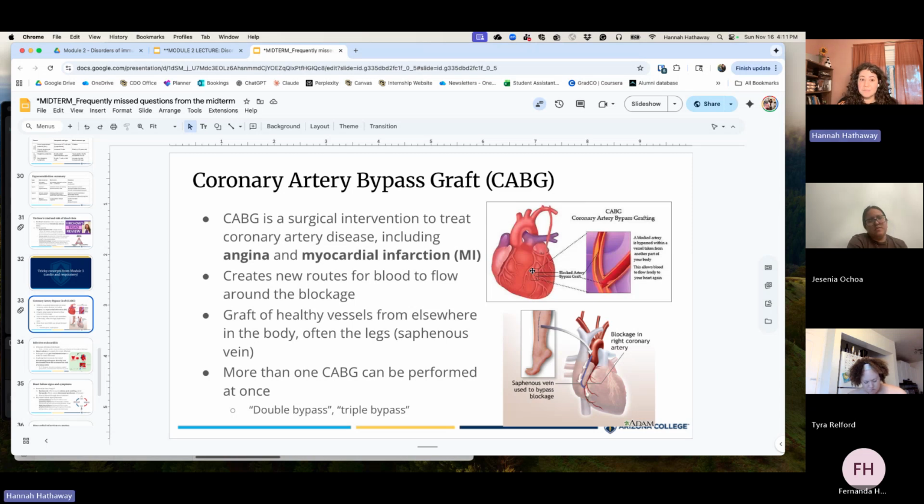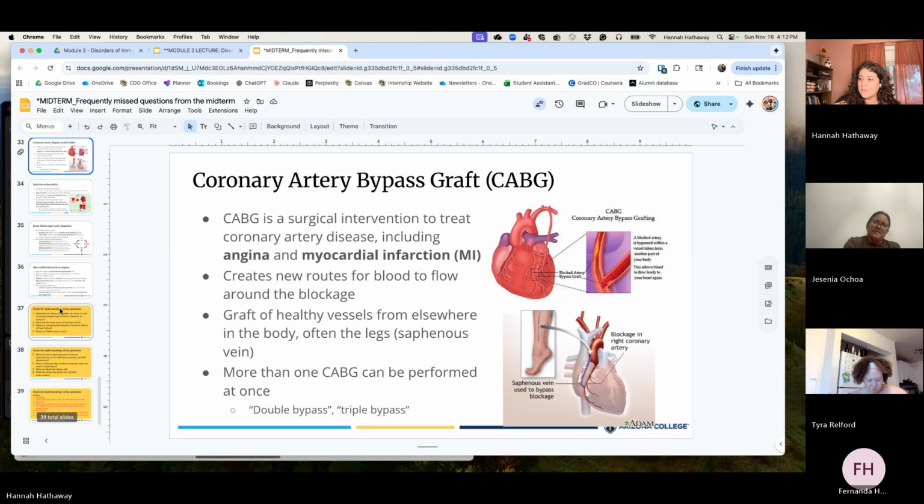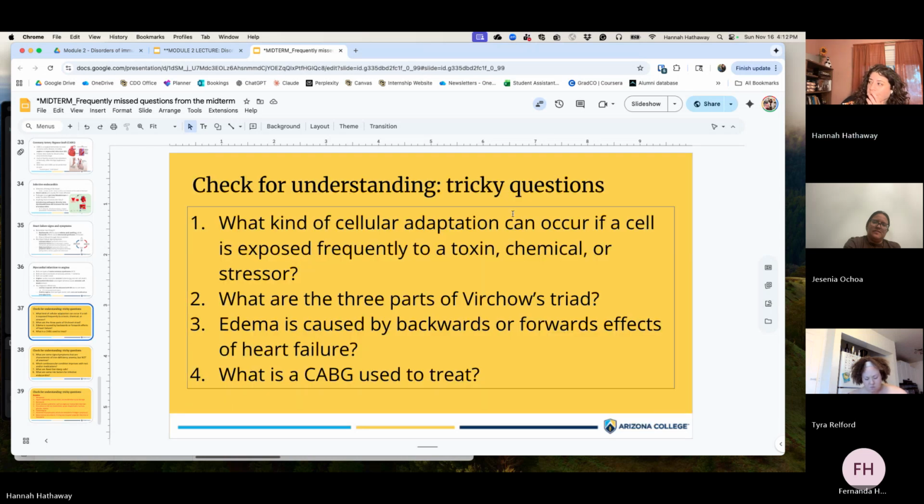So if you hear someone say a triple bypass, it means they had three little vessel bypass grafts done, usually all at the same time. Where do those vessels come from? They come from your own body. Usually they come from veins in the leg, partly because they're easier to access. They'll take a little piece of the vein out of the leg and stitch it back up so the leg vein is fine. Then they'll use that little piece from the patient's own body to make a graft that goes around the blockage. So crazy.